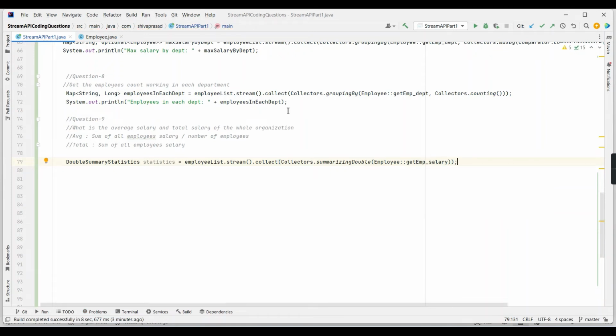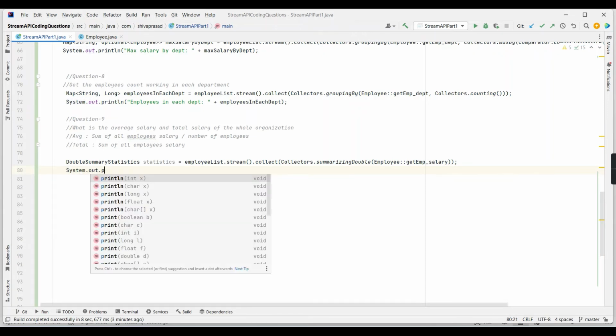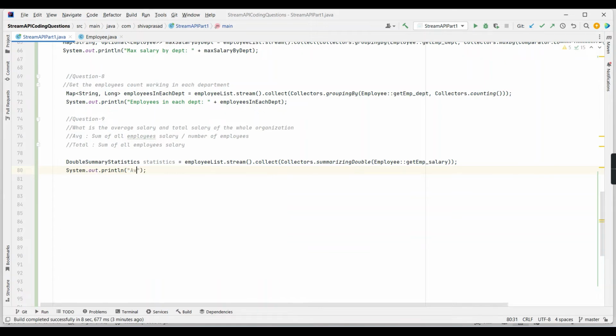So this code is going to give the statistics of the stream on the basis of salary, and that will be stored under the statistics object. Now I want to print the average and total, right? That's it. It's too simple. System.out.println average of organization salary.